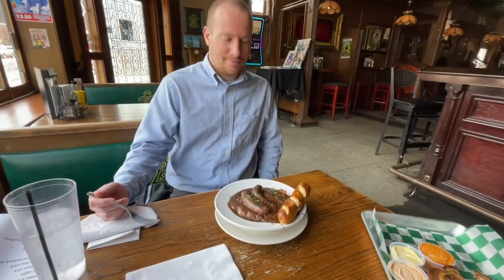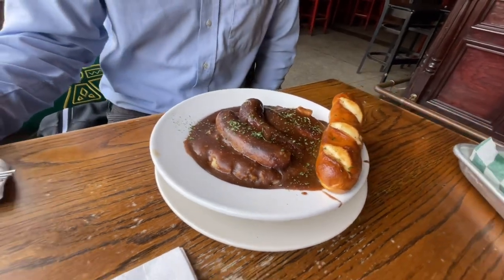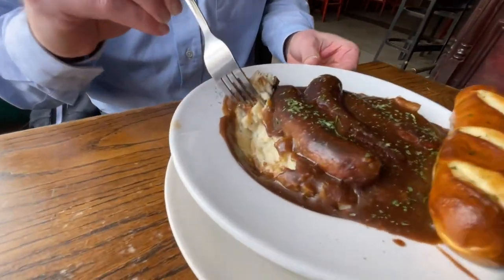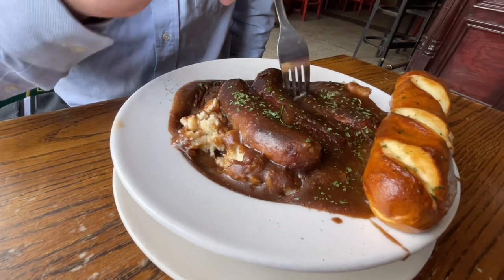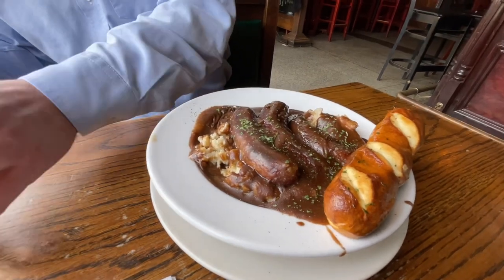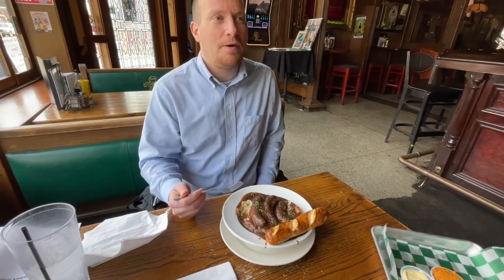The food's here and I'm going to let John Paul go ahead and eat his first. What'd you get there, John Paul? I went with the bangers and mash. Something you don't see on the everyday menu — pretty common in the Irish community. The bottom layer here is going to be all mashed potatoes. It's got an Irish brown gravy on top. The bangers are actually these sausages — Irish sausage. And it looks like they've got some kind of pretzel bread there on the side. I'm going to try the gravy first. It looks like brown beef gravy.